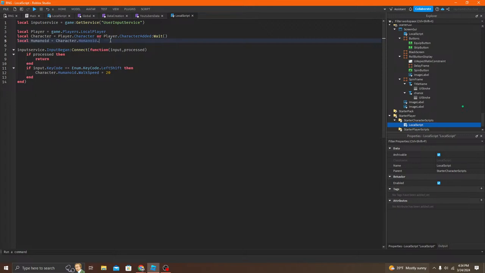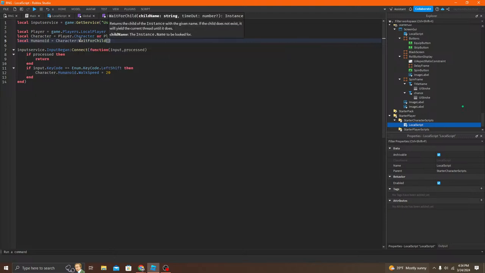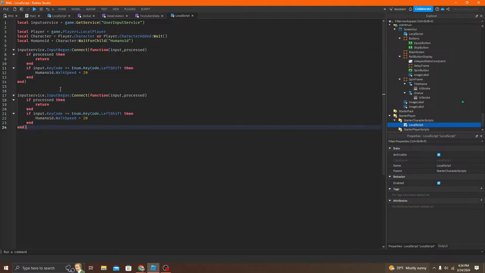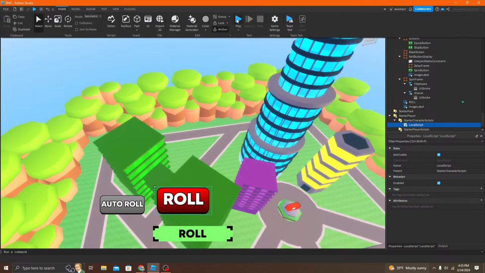Auto roll. Here. Okay, input ended. I think that should work, guys.